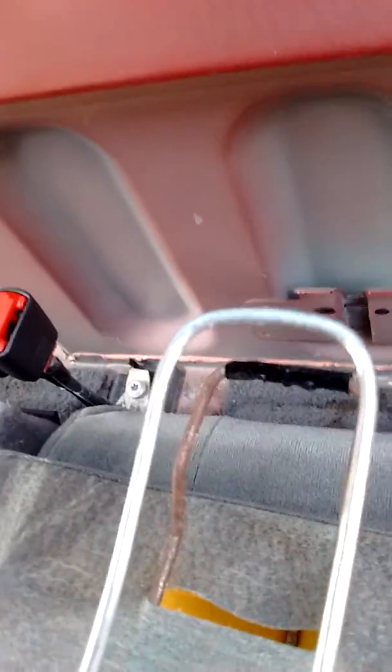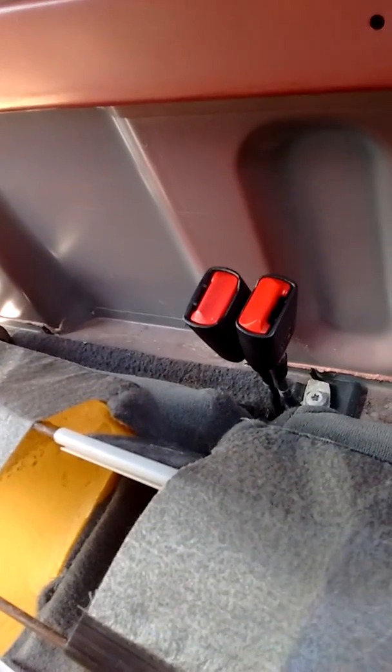Now, I've made a little mock-up. Where'd it go? Right here. To simulate what you will be facing. So I'll stick it down in there like it would be when you're trying to get it out.